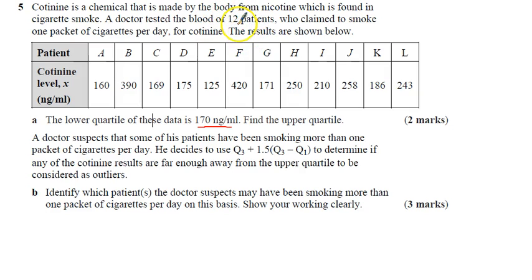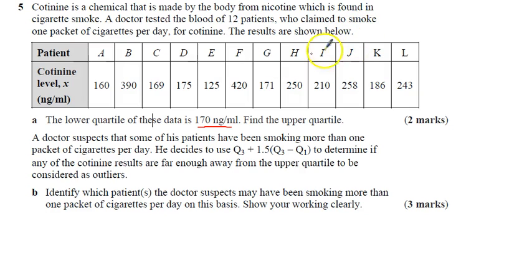What's really handy is that they give us a bit of a clue here in that they say, aha, well, the lower quartile is 170. And if you look through the data, there's no 170 there. So it's not just taking the third, sixth, and ninth, which would be acceptable if it was a much larger number. It's actually going halfway in between.